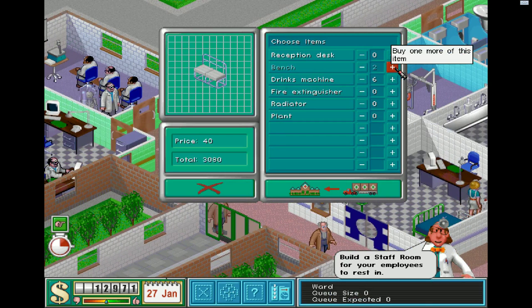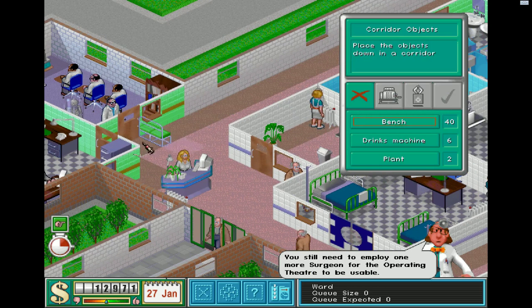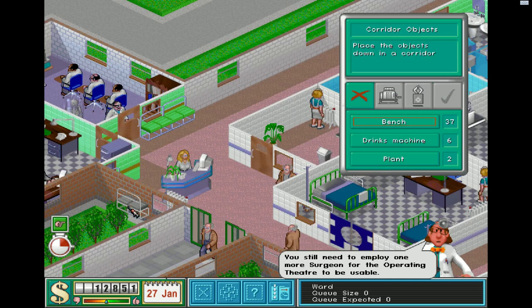Okay. One last thing we need to do. Drinking machines and a lot of benches, my friends. A lot of benches. There we go. Let's go with 40 of them. I don't know if I can put them everywhere. Let's put two plants in here. Okay. So I'm gonna put benches now everywhere. Every possible place.